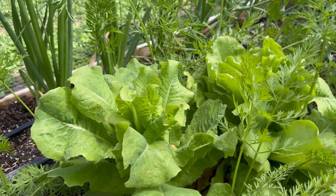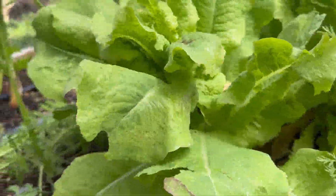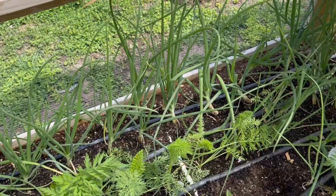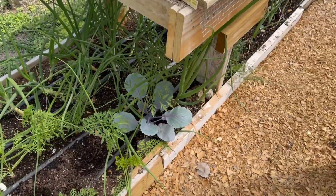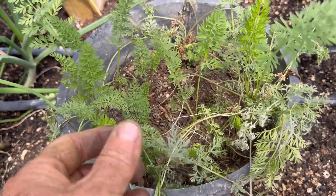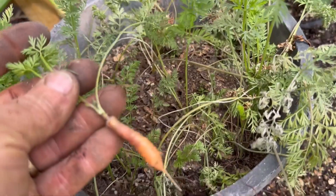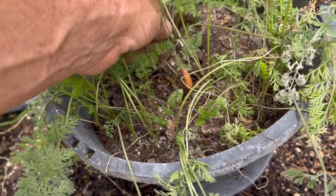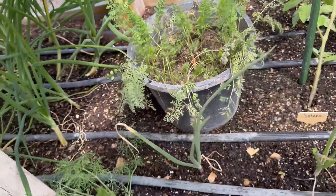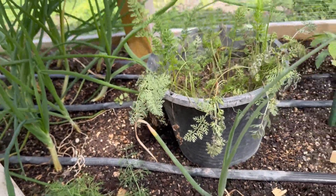I've pulled a lot of the lettuce out because it's all gone to seed and I've been giving it away to everybody who'll take some. This one is getting tall and I can see the stalk. The onions back there are just bulbing a little bit — they've been transplanted, so everything's been dug up and moved around. See here — the carrots were so thick, it was the most beautiful forest of green you ever saw. But I had ten thousand tiny ones like that, and that's just not worth it. If you're going to waste your time planting them, you might as well give them the space they deserve. I learned my lesson. Now there's some dill growing out here — I'm just going to let it get big and seed.